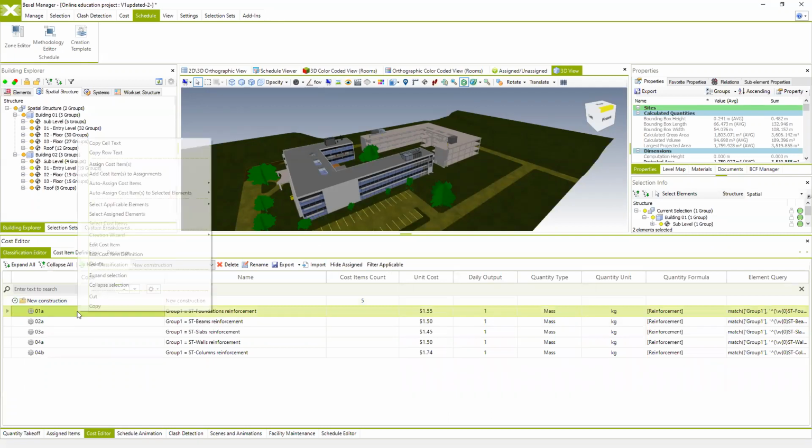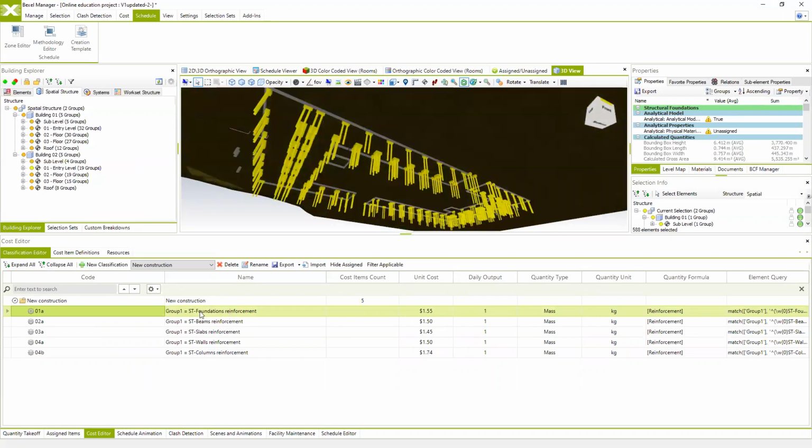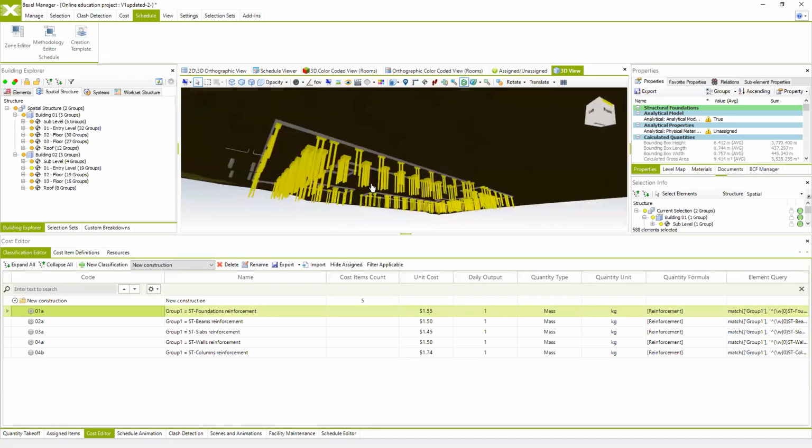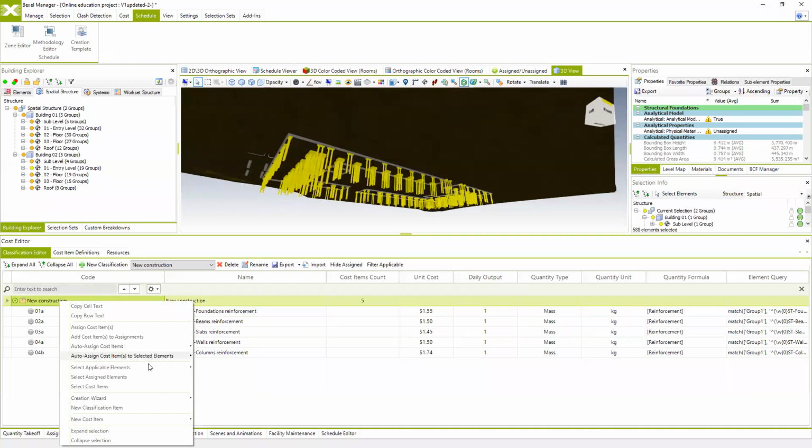And if I select applicable elements, then you see the system automatically selects structural foundation reinforcement or the elements which can be related to this. And then again, I'm going to add additional items for the structural concrete elements.